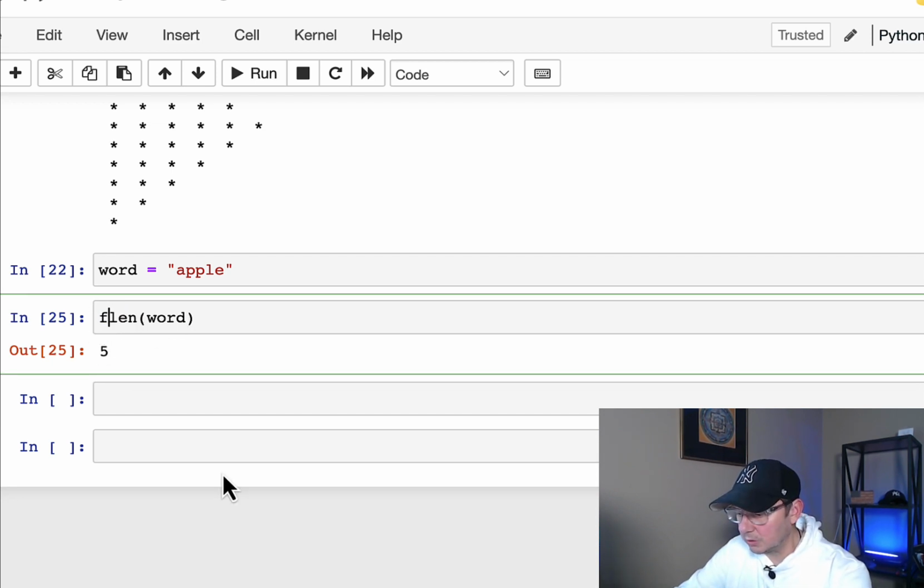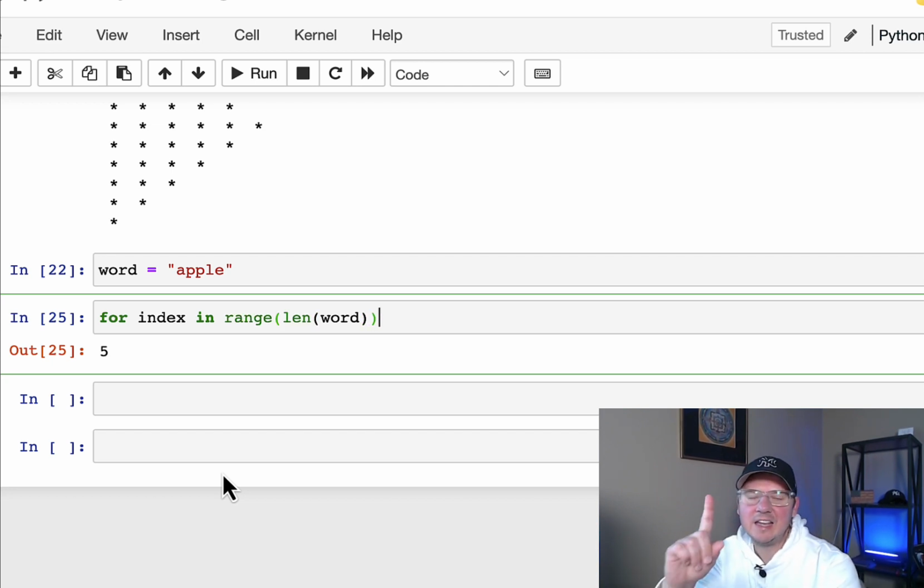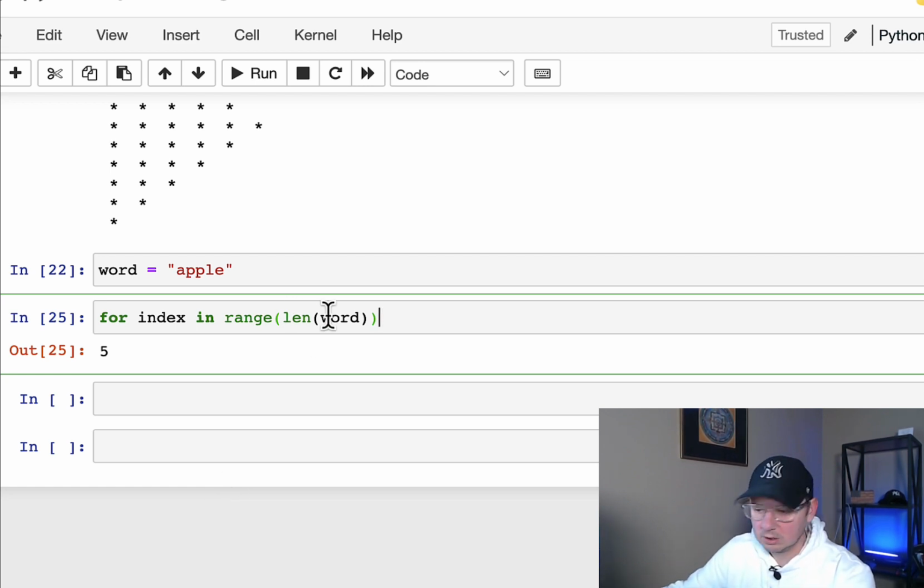So here what we could do, and again, you could go with any variable name here, I'll go with index. I think it will make more sense here in range. Since range requires at least one argument, which will be taken as a stop, you could pass that len word.